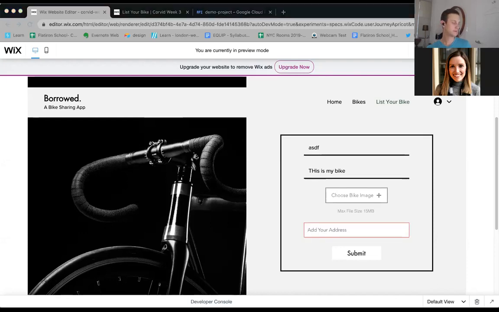You've probably seen this before. Actually, let me pull up another site where you've seen it, because it's a really powerful interface that helps users enter addresses without messing them up. Let me find another example of it. So here's actually my solution.